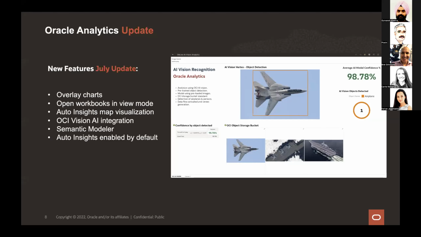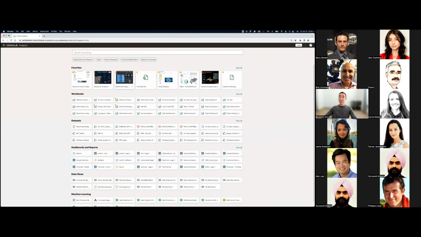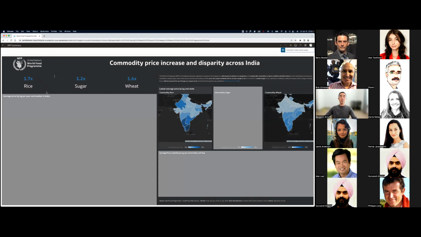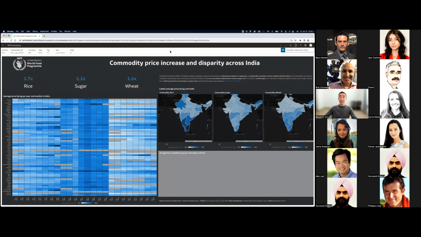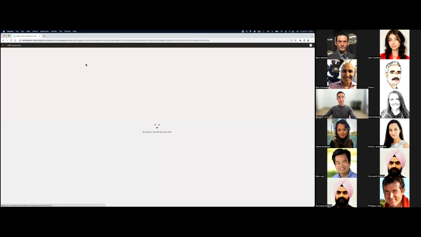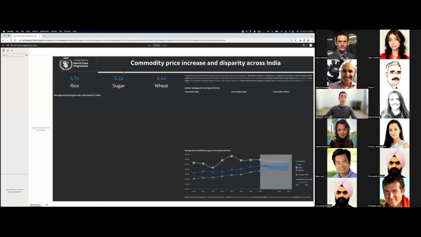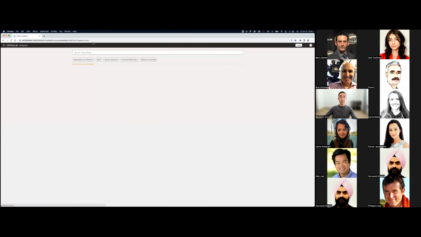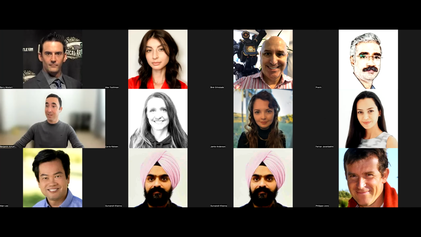I'm going to show it to you really quick. Alex, I'm going to just share my screen. And here you can see I have my instance. I can click on this specific dashboard, and by default, it's going to open the dashboard as a user, not as an author. If I want to author the dashboard, you can see at the top right that I have this icon now. I can click on it, and now I'm able to edit the dashboard. But again, now you have a way to show the dashboard to the users normally. So Alex, you can take it back from here, sorry, and share again.